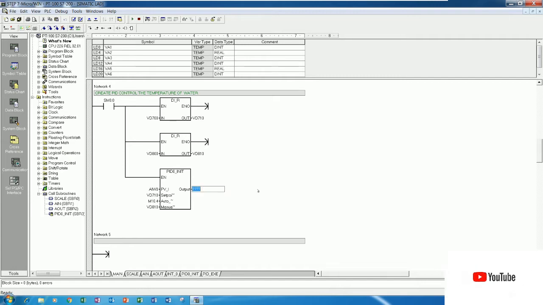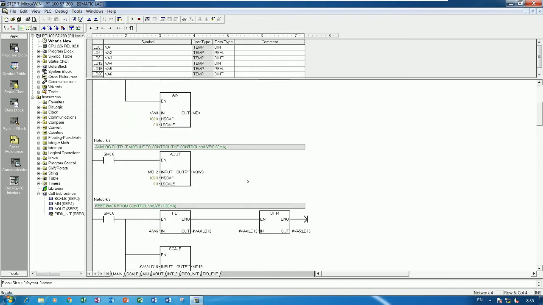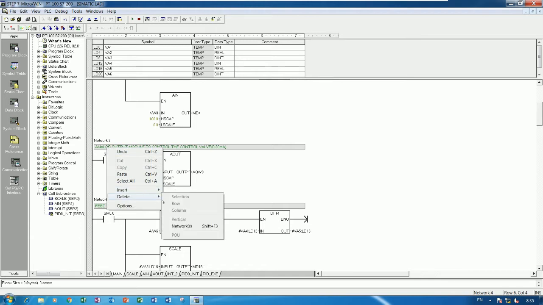And here is the output. For output, actually we can use the analog output from here. Yes, so I will delete this one because we do not use it. The previous video was just a simulation.